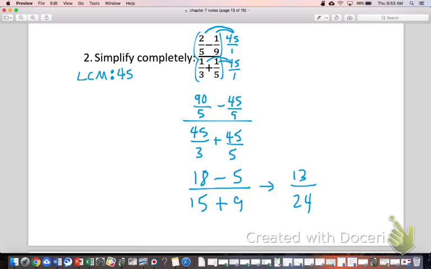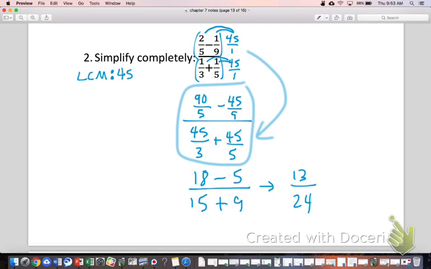Yes, ma'am. So at the beginning, couldn't you have just crossed out the 45 and the 9 and reduced it before you multiplied? Yes, you certainly could have. And so that's why I referenced that a little bit. What I was thinking was, as you're going from this step to this step, if you can just do 90 divided by 5, or if you can cancel the 45 and the 5 and get a 9 times 2 is 18, if you can do that, do it. So I really think this step right here is completely unnecessary. If you can do those cancellations and multiplications in your head correctly, do it. So that'd make it even faster. So I'm fine with that, definitely.